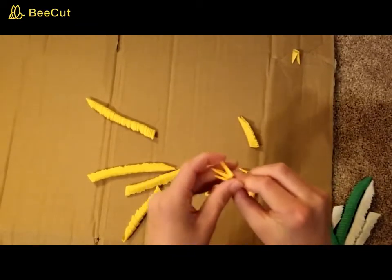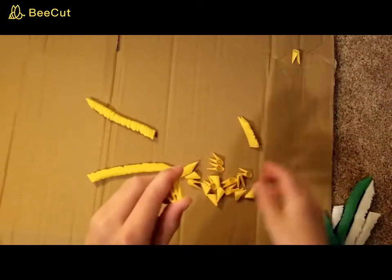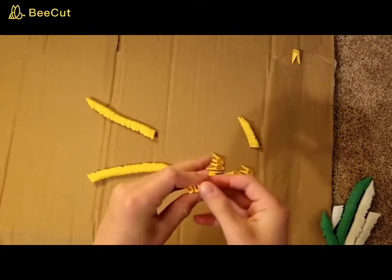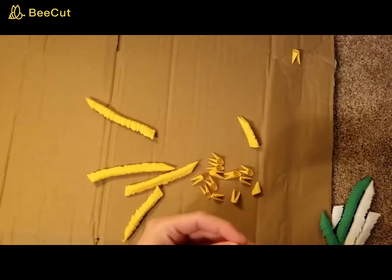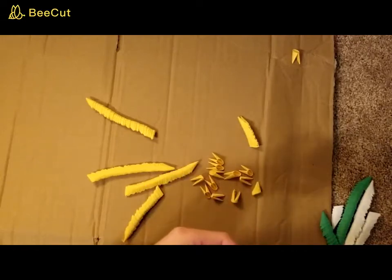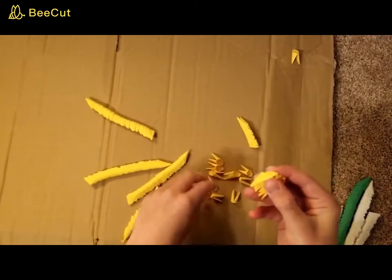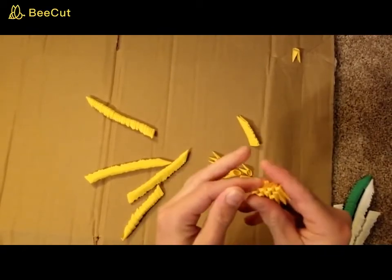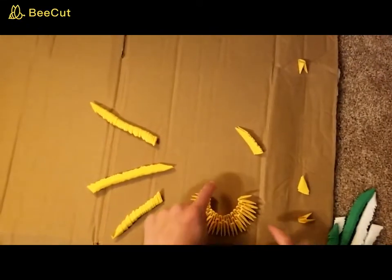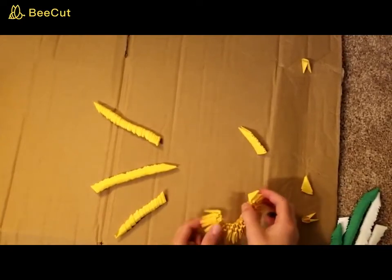So just like this, go in. So just like this, and then you're going to go around until you have 15 pieces on the bottom, 14 on the second row, and 13 on the top row. So I went around until I had 15 on the bottom, 14 on the middle row, and 13 on the top row. So now I'm going to go ahead and connect.